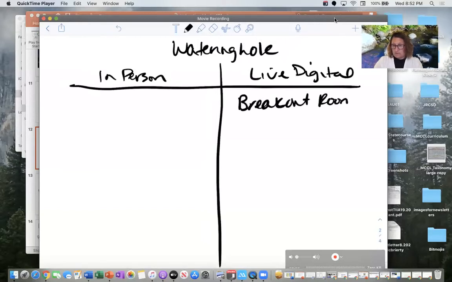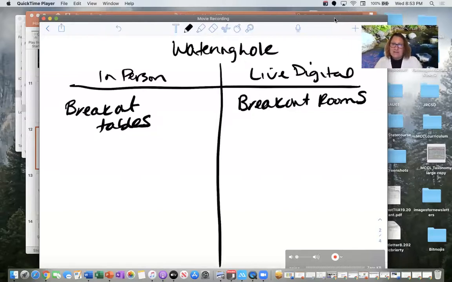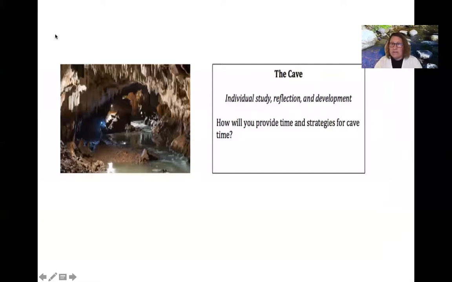I can still do group work, right? But when they're physically with me, I have breakout tables, right? And socially distanced, right? So you get the idea. So that's thinking through, and doing that thinking is really, really important, because you want to have that framed out in your mind as you're building out your Google Classroom and sketching out your plan. And you can sketch out your plan for this right in your little notebook.